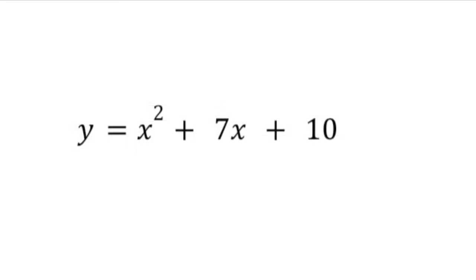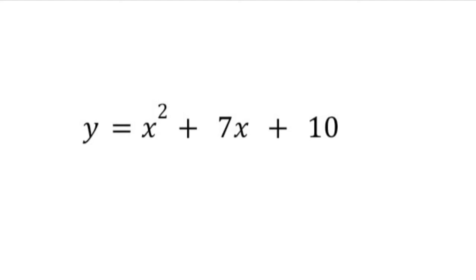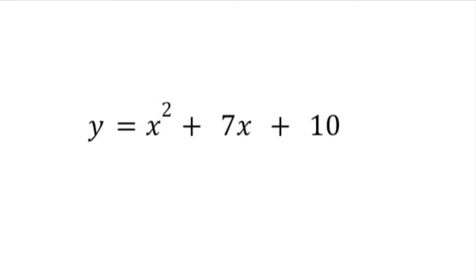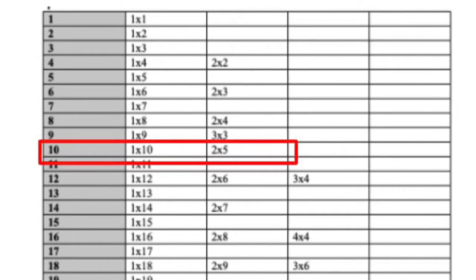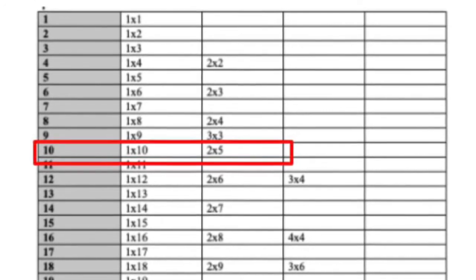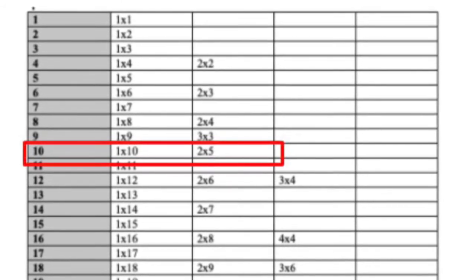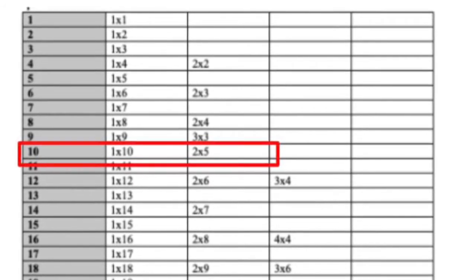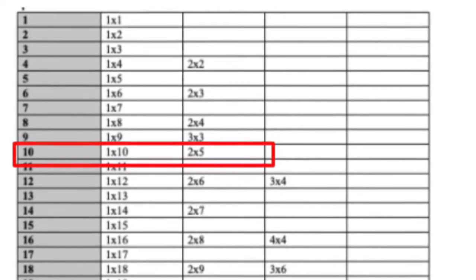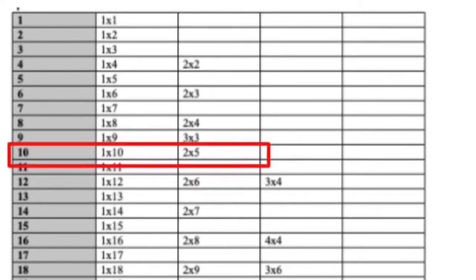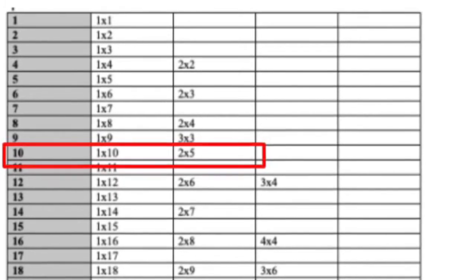So here's the equation one more time. Why am I looking for the 10 in that chart? Because the 10 is the last number that's in this equation. So I'm going to go back to the chart and search for 10 in that chart. So here's 10. I have drawn a red box around the 10 part, and I notice that there are 2 options, 2 things that multiply to 10. Either 1 times 10 or 2 times 5. Those are the only choices I have when I'm trying to fill in my chart.